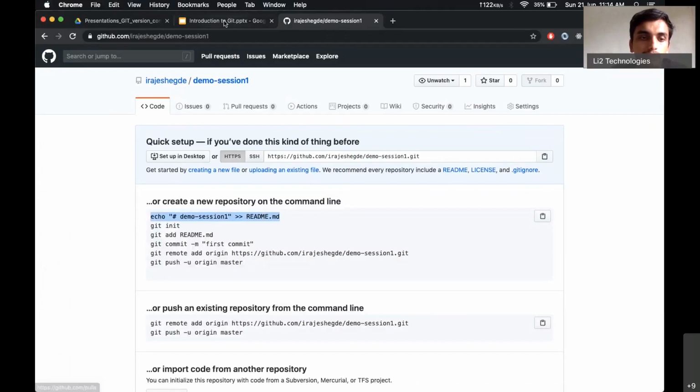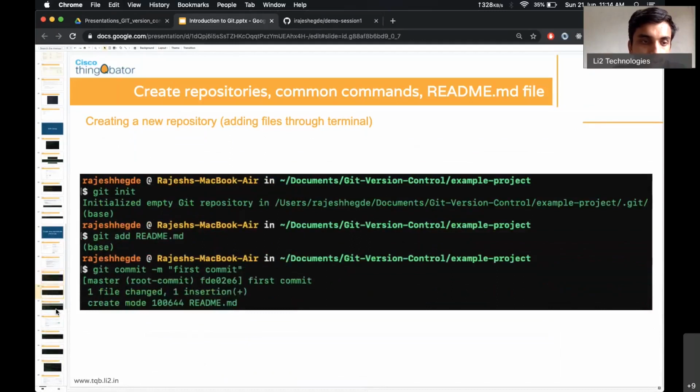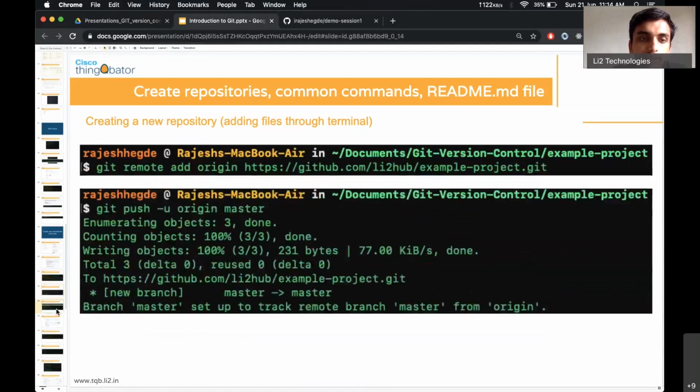In the demo itself, you will have to initialize it, then add a README file, commit the changes, add the remote origin, and push it to the master. I'll just show the demo itself so that it will be more clear.